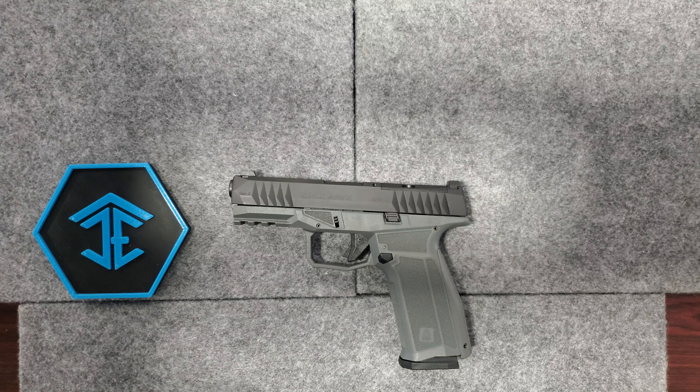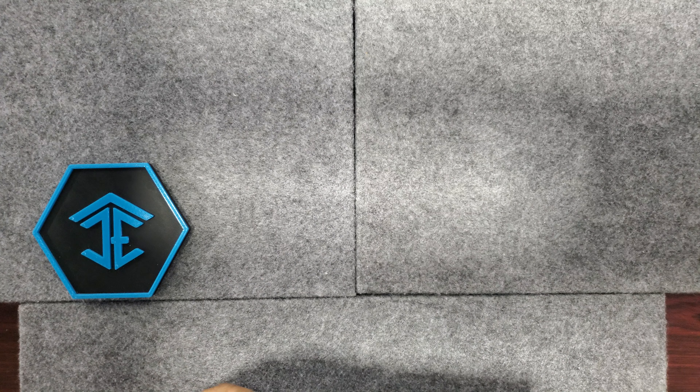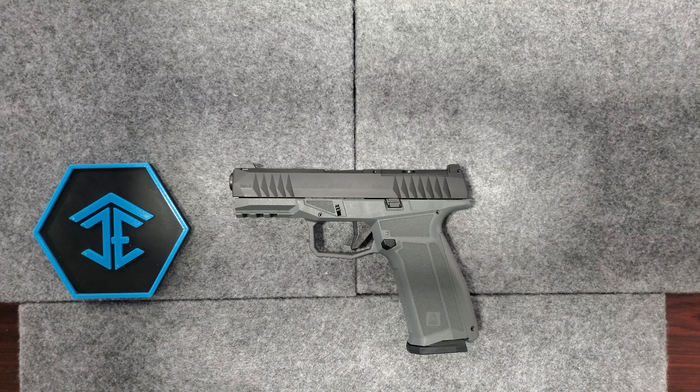I'm glad they're starting to come out with something that looks a little different. We've seen a lot of guns — we got used to the M&Ps and the Glocks and the XDs — so I kind of like seeing something new in the market. This one is actually made in Slovenia. From what I've read and heard, it's really good build quality, really good firearm. The A-Rex Zeros were actually some of the best on torture testing. I haven't torture tested one, but I'd like to get to that point.